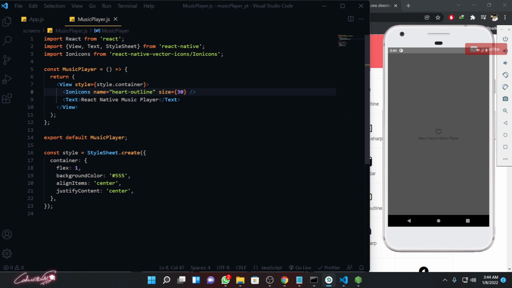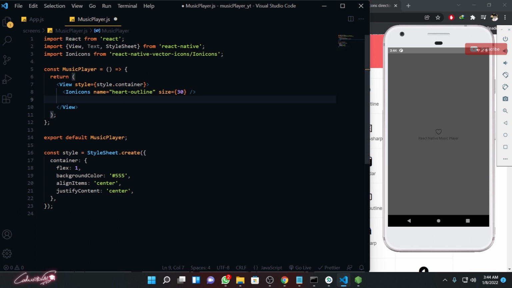Now what I'm going to do is, I'm not going to change any color for this and all those things. I'm just going to remove it. Okay, so now I'm going to create a new section for this. Just a moment. Okay, so now we need to create a new section for this.